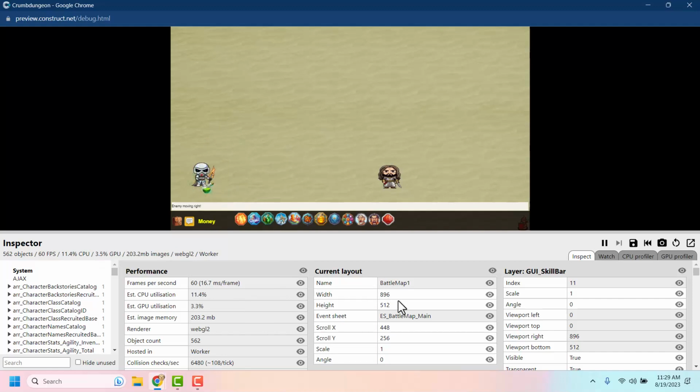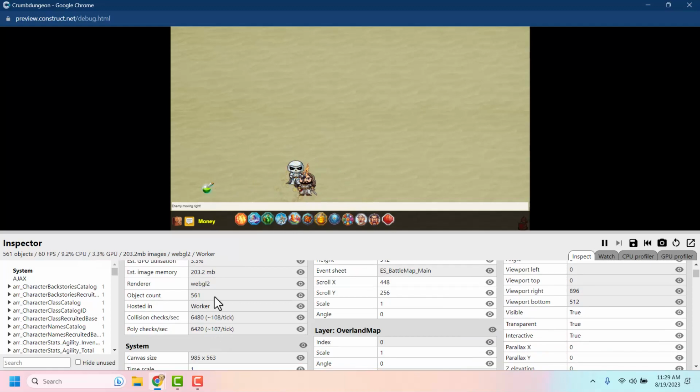But, yeah, 896 by 512. Don't ask me how I came up with that. It just worked. But here's what'll happen. I'm just going to get rid of this guy. Right attack! Actually, I can't. Left attack! Because I don't have collision detection on. I have collision detection every time I throw an item, but I don't have that on. So if you look down here, because I have the collision detection back for that loot that I just showed you, 6,480 per second, 108 per tick.